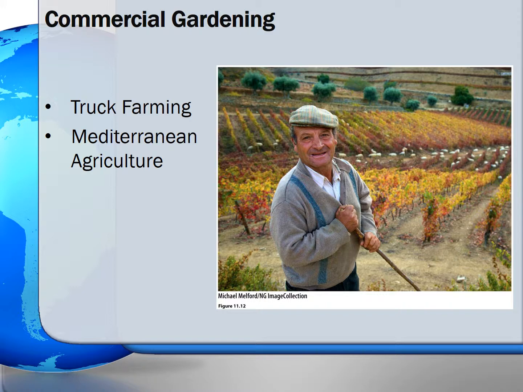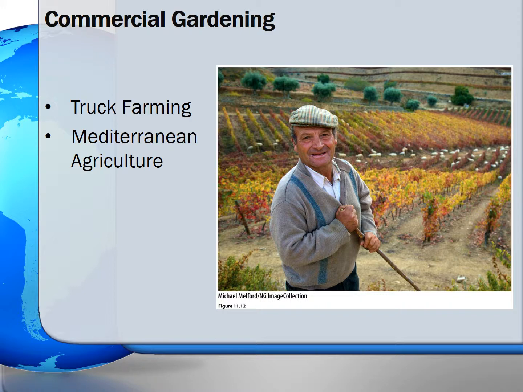Truck farming is a form of commercial gardening, where these farms are usually large, specialize in one product, such as tomatoes, lettuce, melons, broccoli, onions, and strawberries, are distant from market, and rely on migrant farm laborers during the harvest season. Truck farming came about not because the farmer needed a truck to move the product, but because truck is a term that also means to barter. Truck farming in the United States is highly concentrated in the southeast and the Caucasus region of Central Asia.